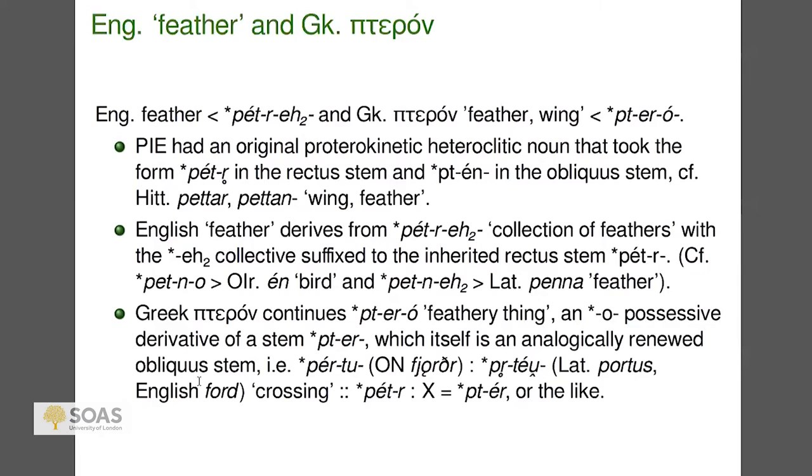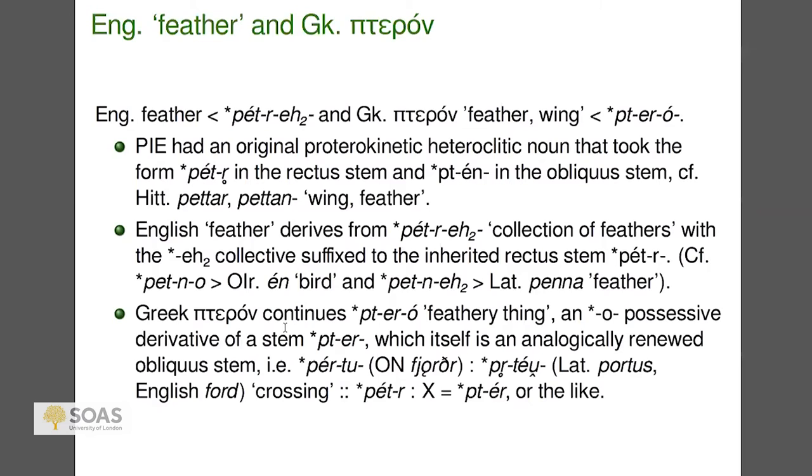So let me just talk us through it. Pertu is to perteo, which are two words that meant something like crossing in Indo-European, that give us fjord in Norwegian and port, portus, like door in Latin. So that morphology was there. And then if you forgot that the accusative of the word for feather in Indo-European should have been peten, and you sat around wondering, you might have formed this analogy, and then you would have come up with an answer like peter. So that's our explanation, using four-part analogy to explain the invention of this alternative oblique stem.